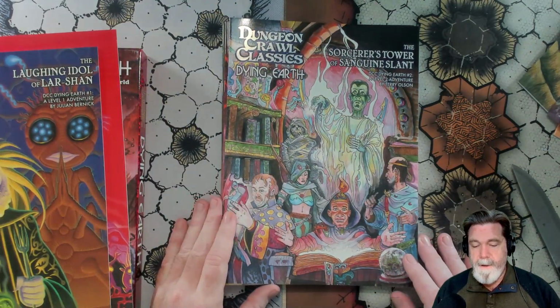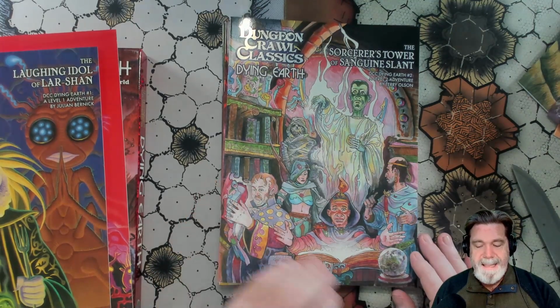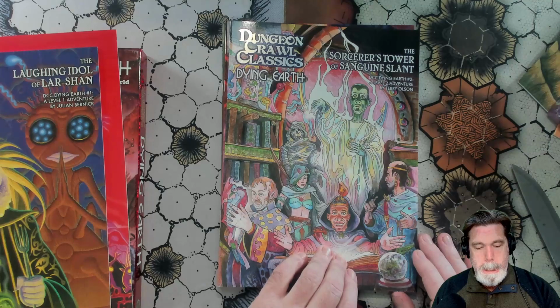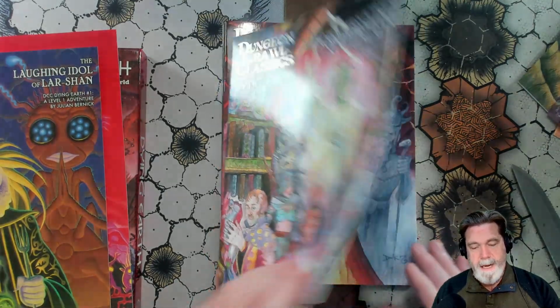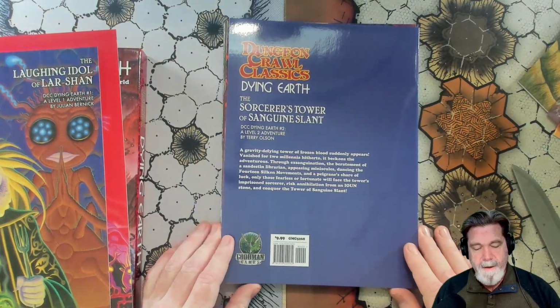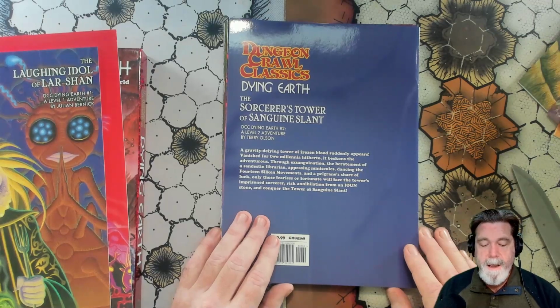Then we have a Level 2 Adventure by Terry Olson, The Sorcerer's Tower of Sanguine Slant. Oof. Yes, I will have to stand in front of a mirror and practice some of these things if I run this. A gravity-defying tower of frozen blood suddenly appears, vanished for 2 millennia hitherto.